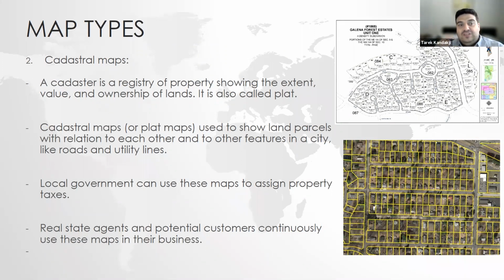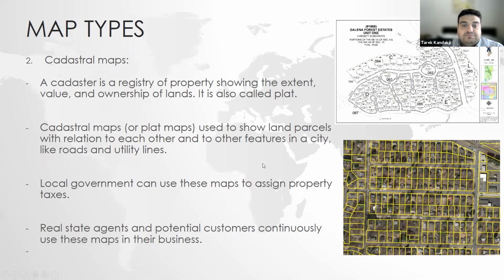You can also see the price of that house, and the taxes. Some countries apply taxes on parcels and houses, so you can see the tax amount on that house, the ownership, who owns it now, and if there is any other information, like citations or some kind of notes in there. So a cadastral map is focused on land ownership and parcels in a certain region.